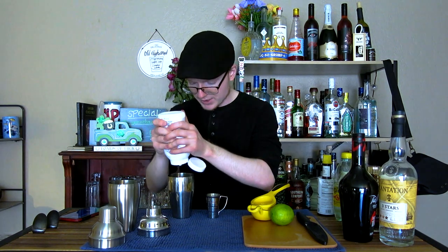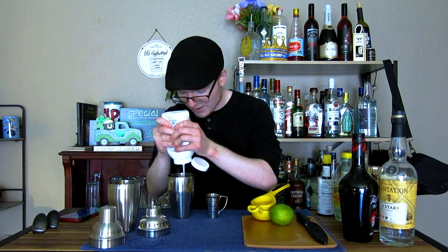This stuff, I will say, is quite difficult to pour if it's been kept in the fridge, which it does advise you do once it's been opened, which is a little ridiculous. But we'll give it a shake, and then I'm going to pour directly into the shaker about 1/2 ounce's worth.